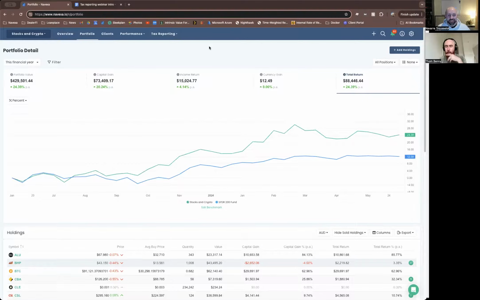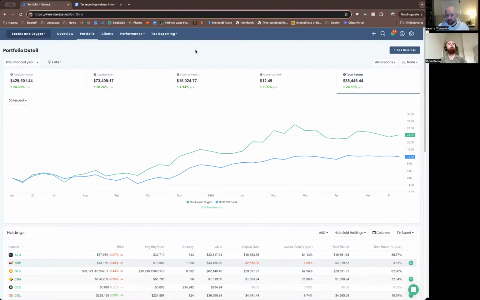Okay, so anonymous attendee asks, when trading US stocks, does the ATO accept the exchange rate used in the system to calculate the currency impacts for capital gains or losses? That's a good question. There is a page on the ATO website, which I'll try and track down the link for when we send out an email. They've got some guidelines on the exchange rates that you can use, because it's quite hard to pin down the exchange rate in some cases when you're selling.